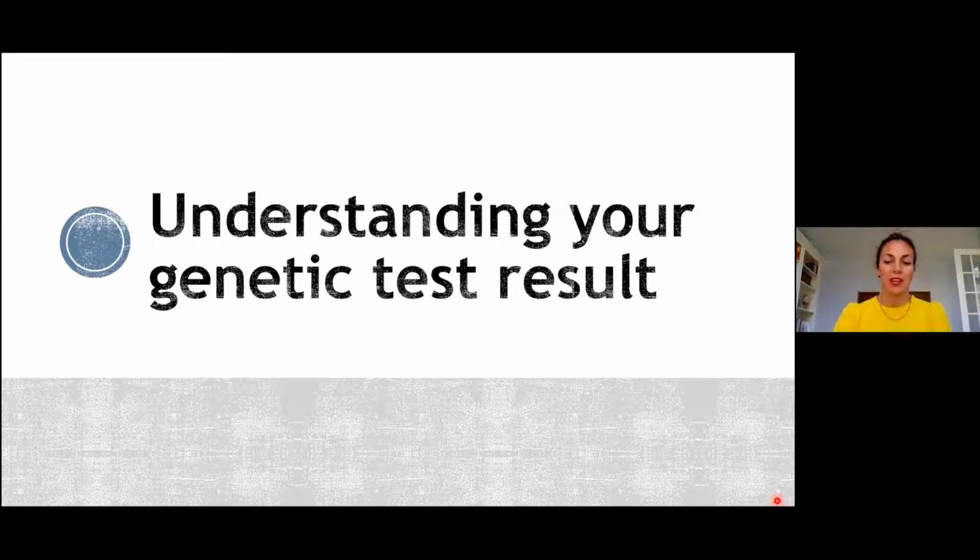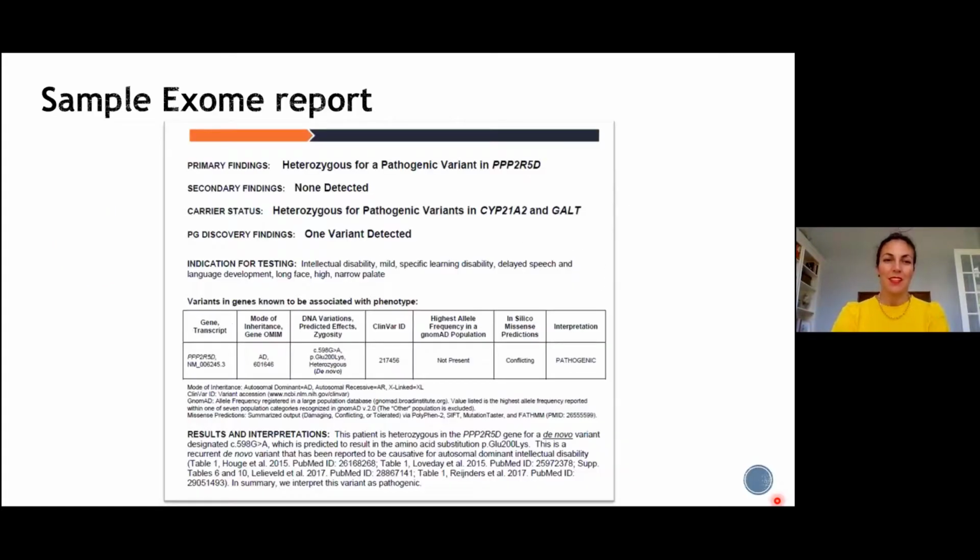So with all that background, I wanted to explain what you might see on your genetic test results, since it can sometimes be confusing, and labs have different ways of presenting the information, and it's not always straightforward. This is a sample whole exome sequencing report from a lab. This is not a real person. This is from their website, a sample report. I'm going to break this down, but there's a lot of terminology, and I want to break it down with you.